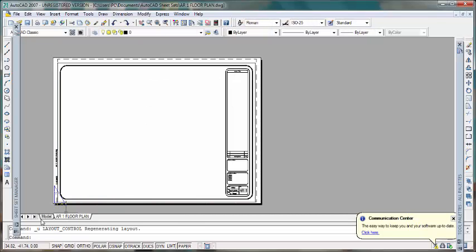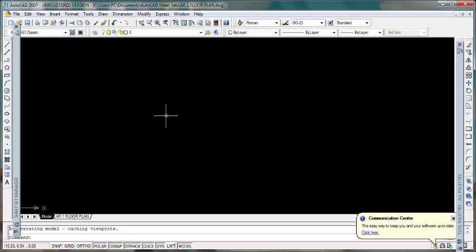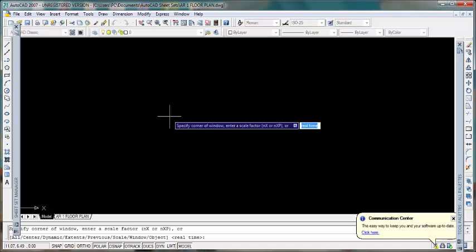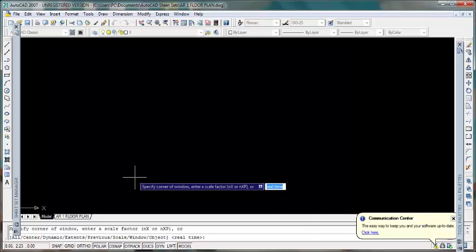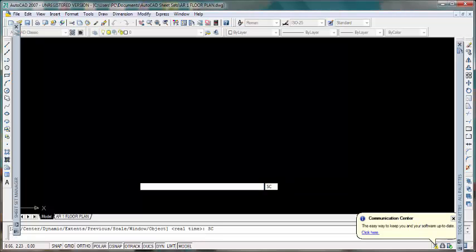Fine. I want to set it in millimeters, and so all I'll simply do is type Z on the screen and press spacebar or enter. If you look at this place, you see snap, grid, all, center, dynamic, extents, previous, scale, window, object, real time. I want to do scale. I want to draw a scale that recognizes it in millimeters, and that will be 1,000th of the existing scale here. So I'll just do SC for scale. Now it's asking me to enter a scale factor.